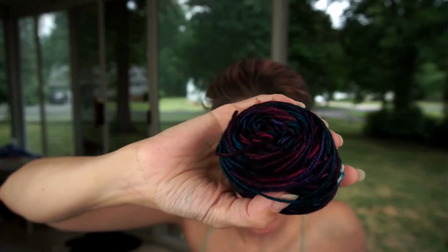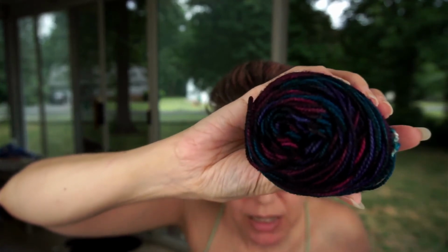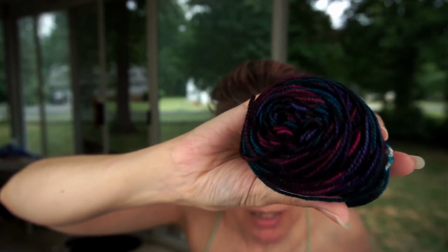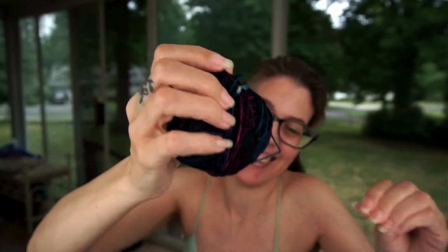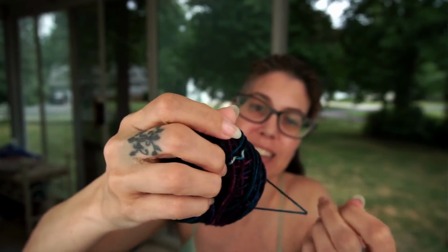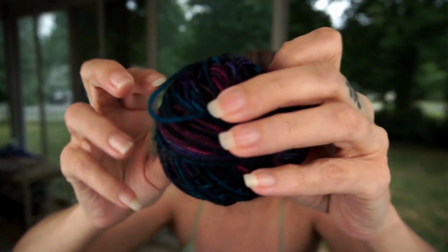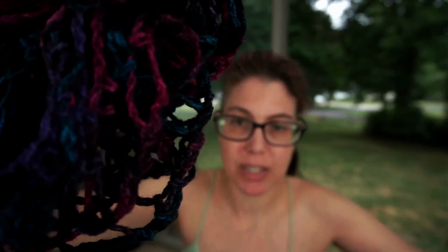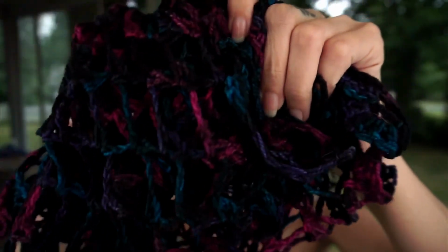Can you even see the color in there? It's purple, pink, and cyan. Magenta, cyan, and purple. Ugh, my hair is just stuck in it. I have named this Ecstatic Screams. The colorway I have named Ecstatic Screams.